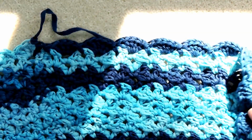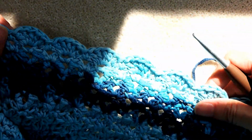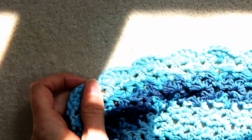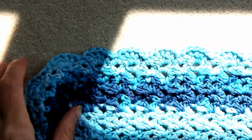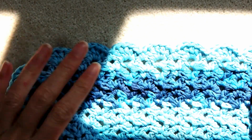So that is your cute border going around your hug shrug. All the way around. Sorry about the sun, it's of all the time. Anyway, so that is the hug shrug. So weave in your ends and you're finished.